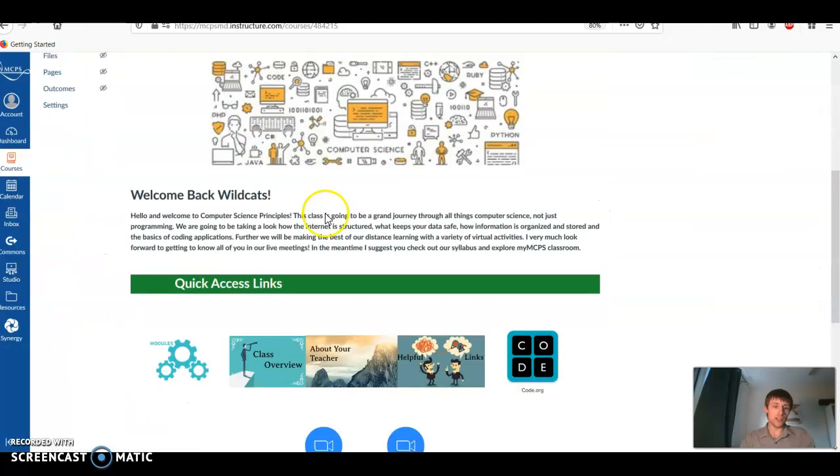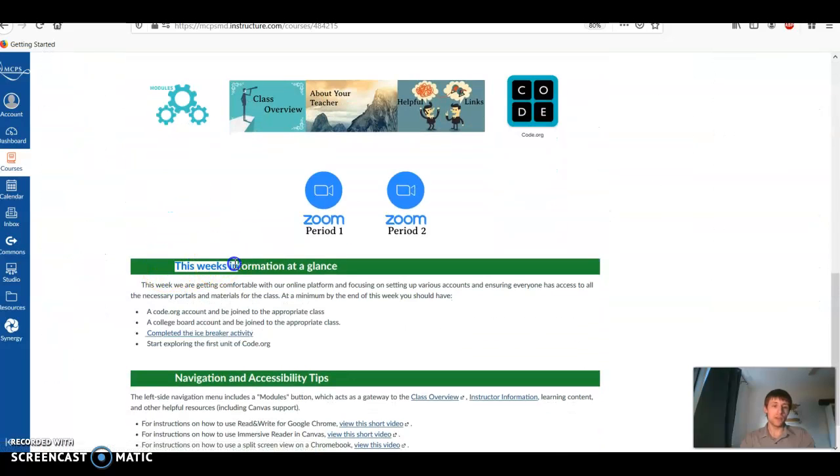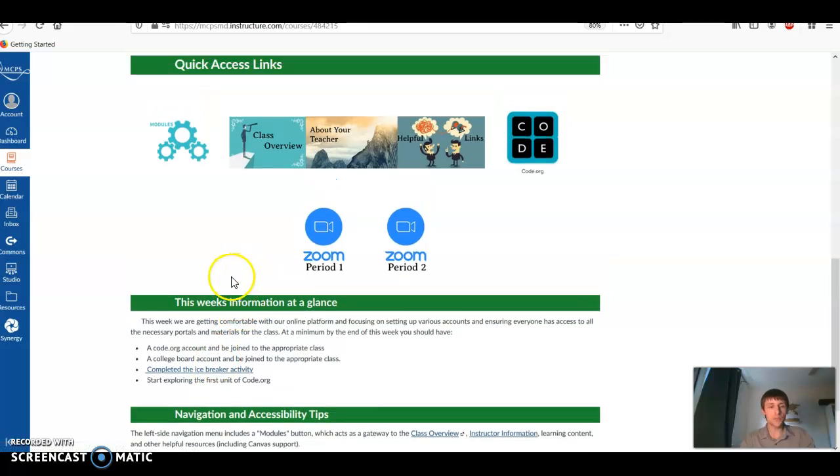In our home page here, before you click on anything, if you look at this section, This Week at a Glance, I will typically try to include as much as I can about what we're doing on a particular week. This is not going to be comprehensive, but it'll give you a pretty good gist of what you should be doing, what you should have accomplished. I'll also try to link any assignments directly through here. So there's an icebreaker activity we completed that you could find by following this link.